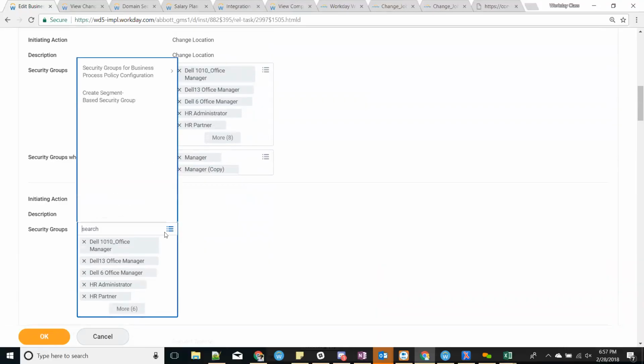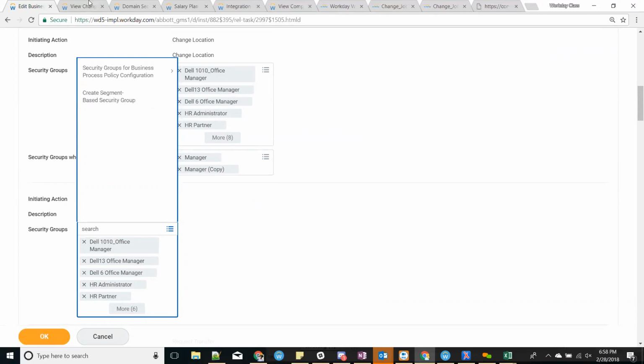So I'll add that security group that only has one user, that is, that user that you have given to that vendor, right? It will only have one security group, and you will add the security group here. So only that user can access change job, and he doesn't have access to any other business processes.